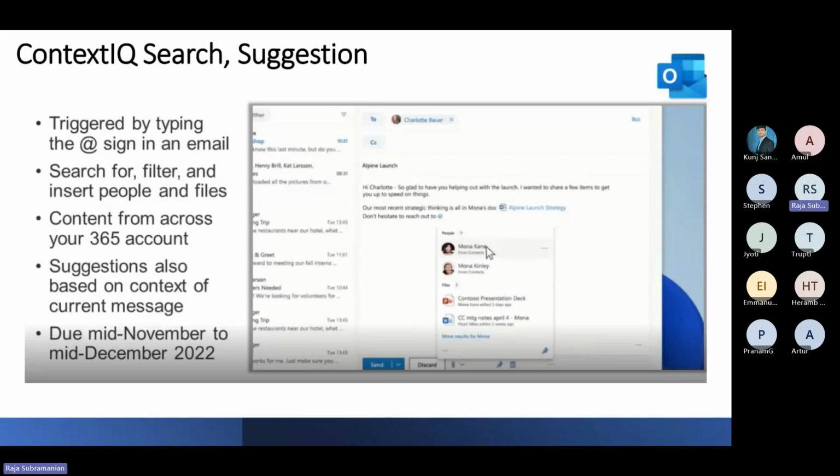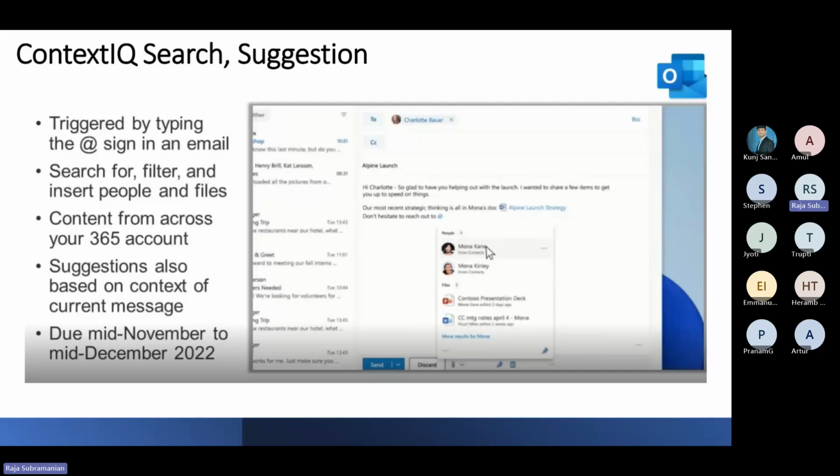And then this context IQ search is another new feature which I like very much. They have enhanced this search based on AI capability. Say, for example, there is a conversation with me and a couple of my colleagues, and we were discussing these topics, and there were some files discussed via email.